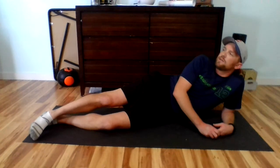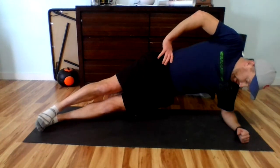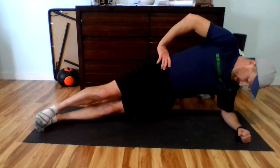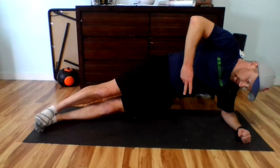Side planks now. So you're going to be on your side, forearm, arms out. Push yourself up, and you hold just like that. We're going to start in about 5-7 seconds or so. 5, 4, 3, 2, 1, go. Hand, push up, and hold. 13, 12, 11, 10, 9, 8, 7, 6, 5, 4, 3, 2, 1.